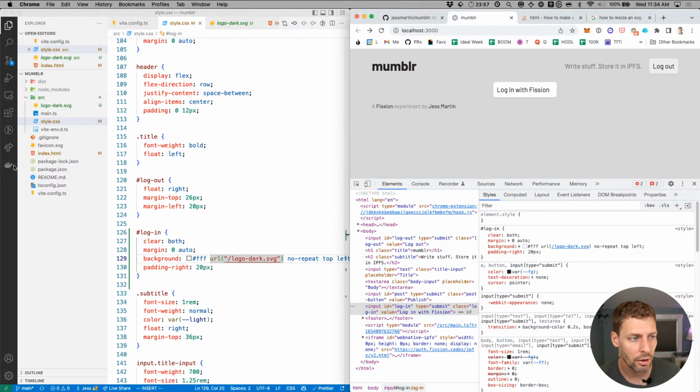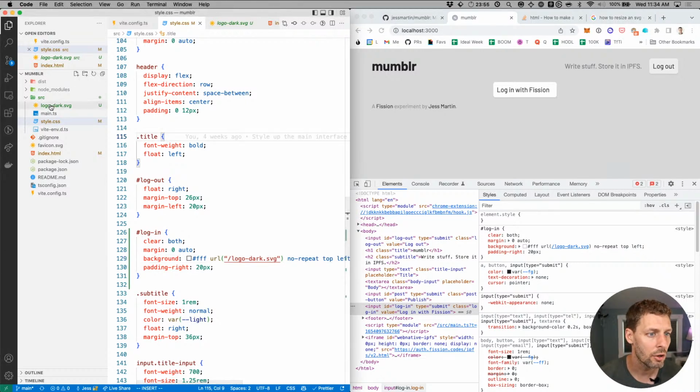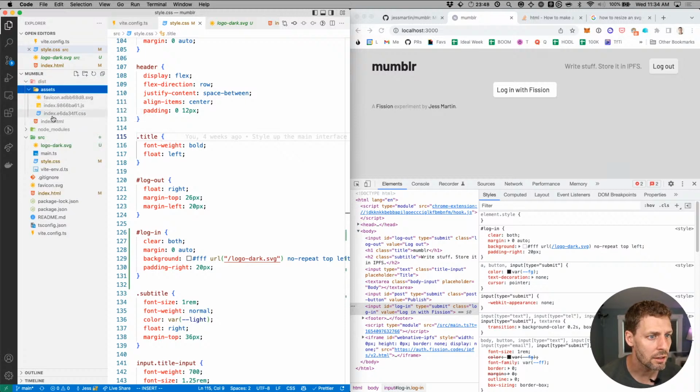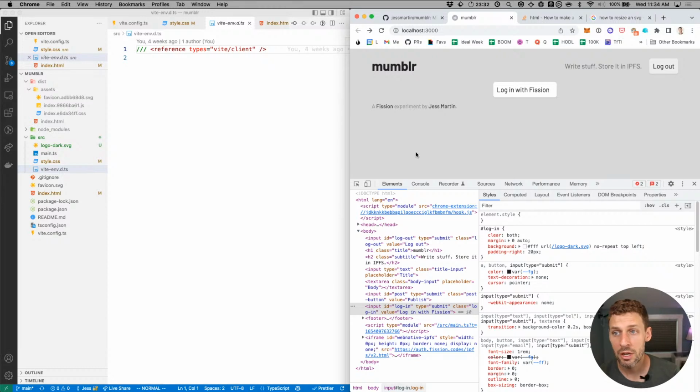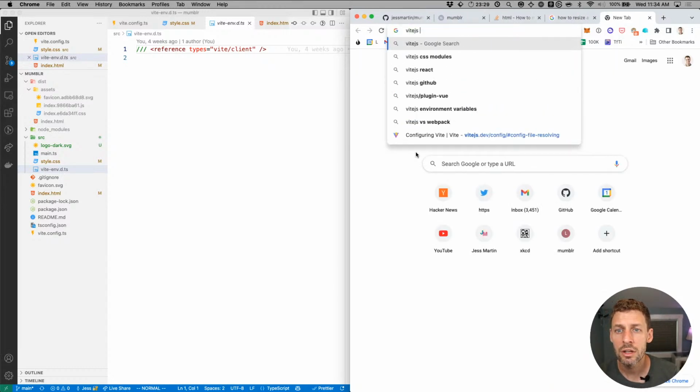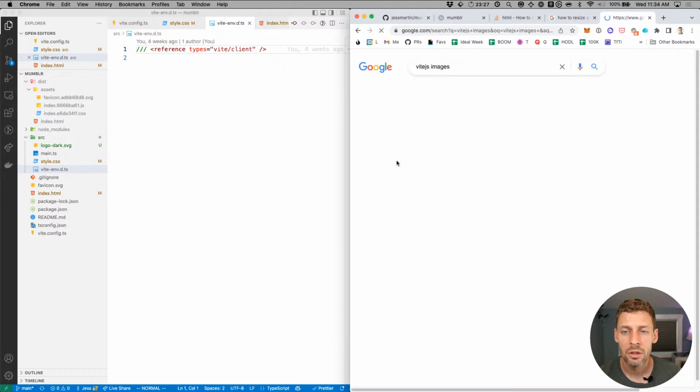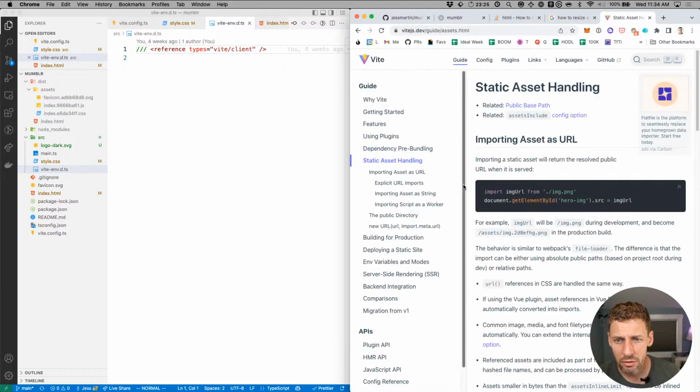I don't think that logo is being hosted at the right spot. So I threw it in the source directory, which I think would mean that, it looks like it's in assets, maybe? Favicon. No. All right, so how does Vite actually generate or host images? Do I need to do something special here? This is my first time using Vite, so let's see, Vite.js, images, static asset handling. That's what I'm looking for.